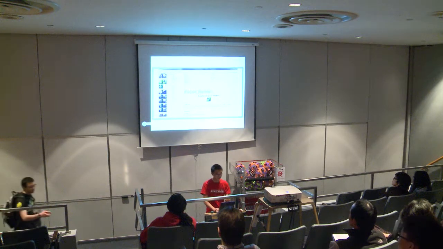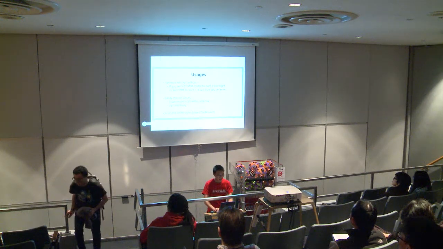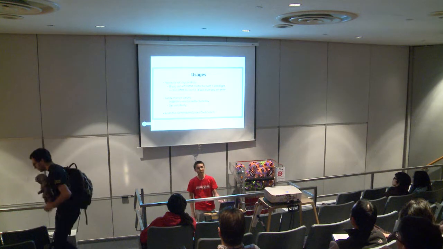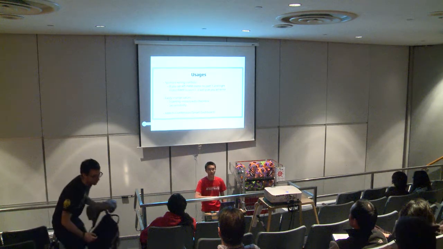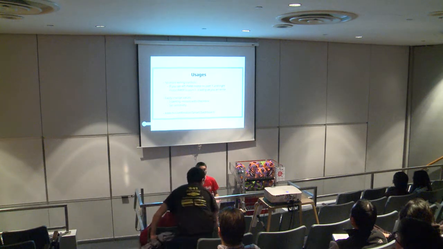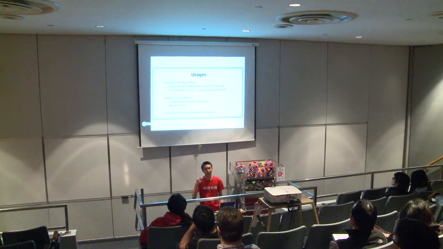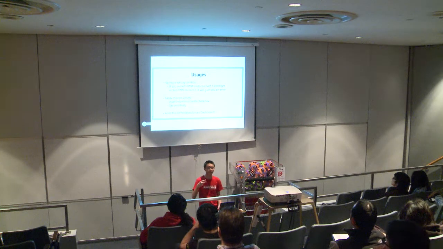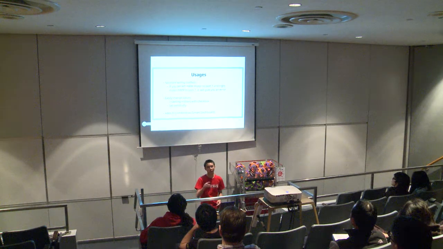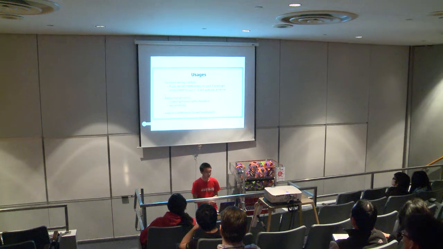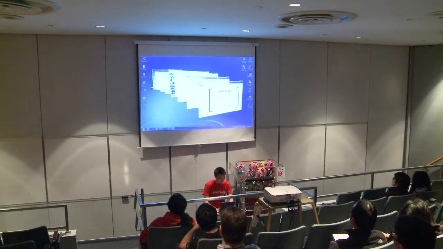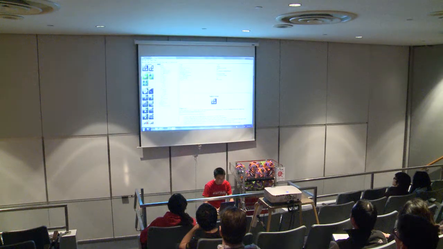So this was Robot Builder, I showed it to you. And then usages. When you start mapping the PWM motors to all the subsystems, and the Victors and Talons, it'll tell you when you map two things to the same port. So now you won't have to go through all your code trying to find where the error is. It's going to have everything for you. And then you can easily change the values, like converting motors with a checkbox. So I'm going to show that too.